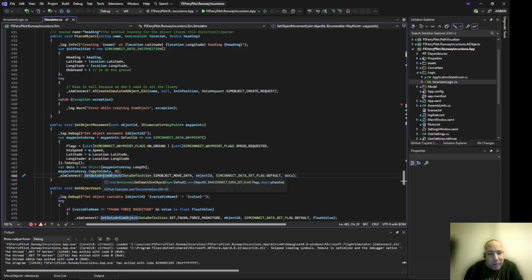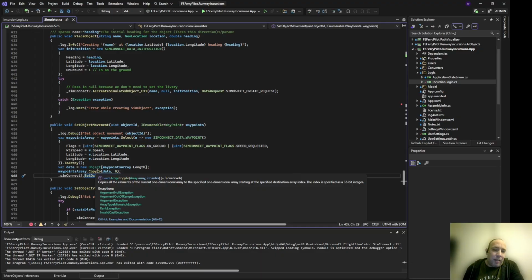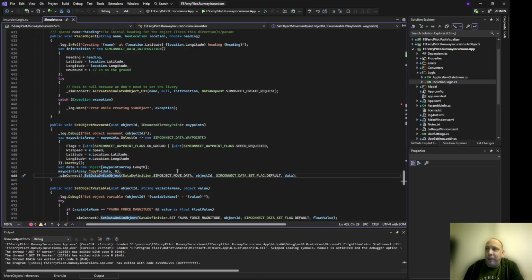Because the set data on sim object does not understand SimConnect data waypoint array, so we have to actually convert it into this object array and then pass that into this call. You cannot just cast this thing and then pass the pointer to the waypoints array, because it will break.